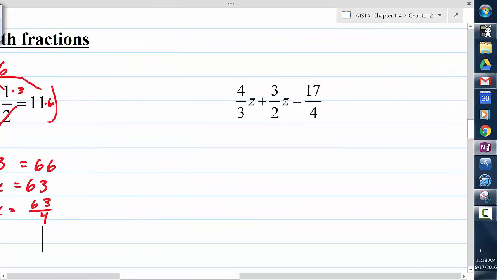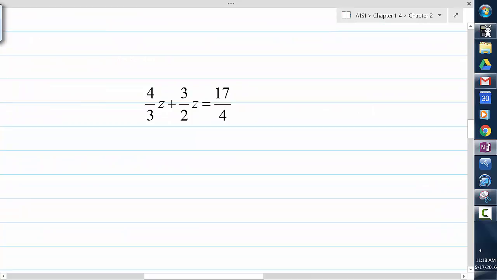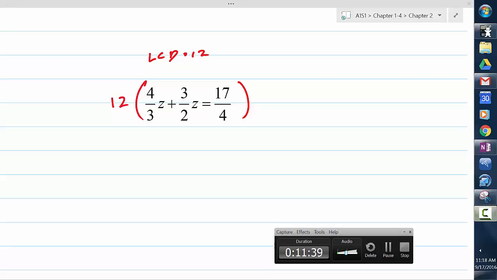Alright, how about this? With this problem right here, remember you're multiplying by the least common denominator. The least common denominator in this entire case is 12, because you're multiplying every last one of the denominators by 12. So why don't you take some time, do this problem, and then come back and see if in fact we have the same answer. Go ahead and do this problem. We'll pause and do the problem.